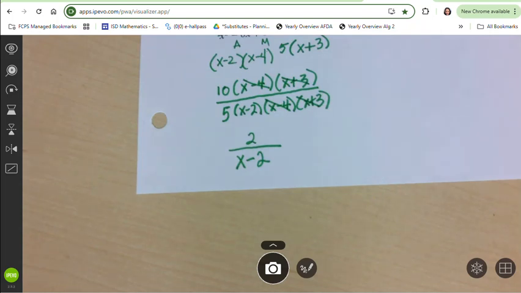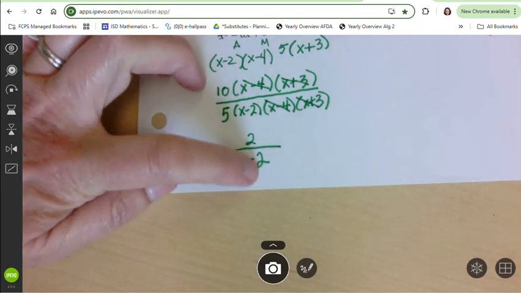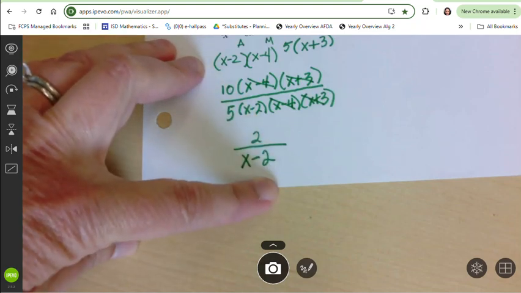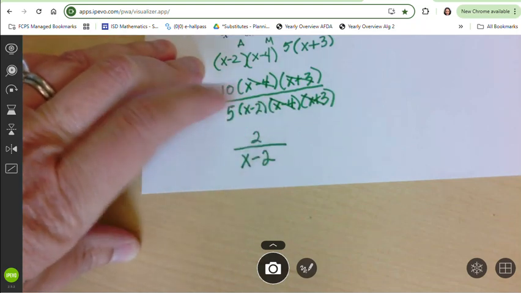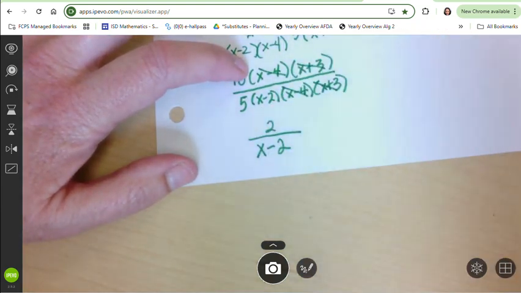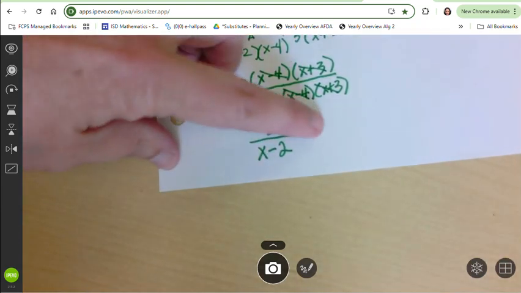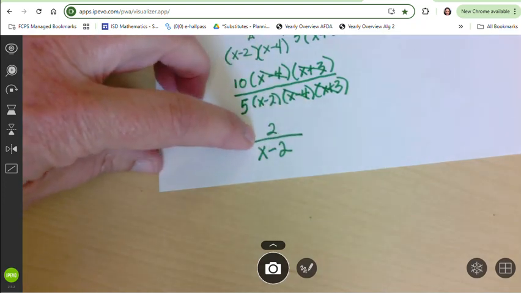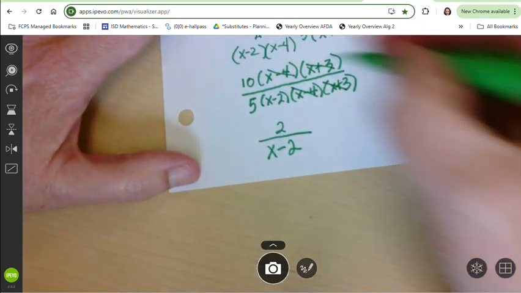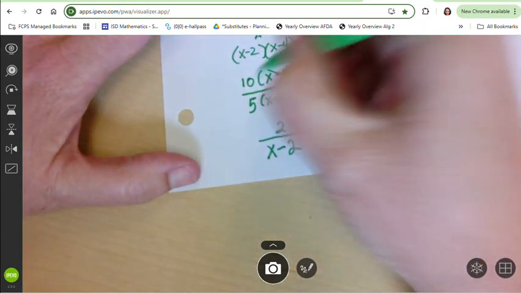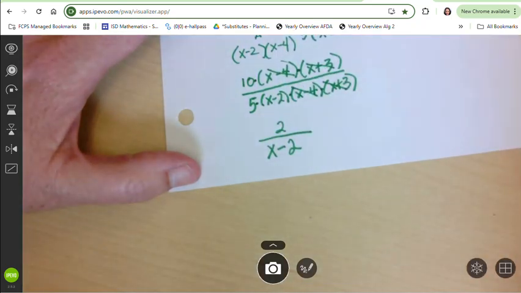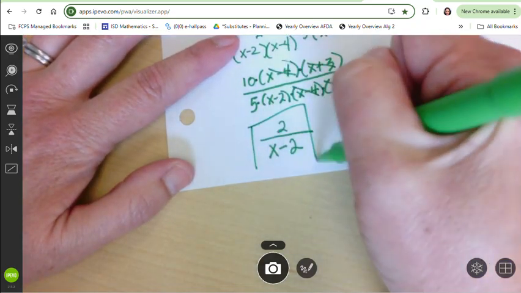Okay, it's really important to know that these 2's don't cancel, because if you got to this point, you got the right answer, and then you just went on and you canceled the 2's, you would totally get the wrong answer and you would lose a lot of points on a quiz. So right here, between the 2 and the x is a minus, right? Subtraction is not the inverse of division, so we can't undo this subtraction with division. It will not cancel. It's only here that we can cancel because we know that between these parentheses, all these things are being multiplied. Multiplication and division are inverses, so they can undo each other. So here, you are done.